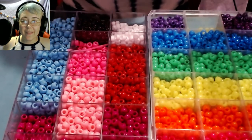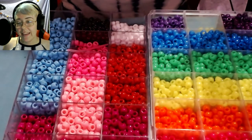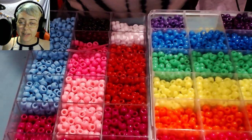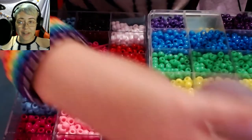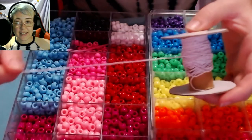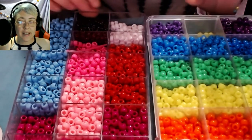Hello and welcome to another tutorial! Today is another pride tutorial — we're going to be making a non-binary pride flag cuff. It's going to be an even peyote stitch with four rows. For this project we're going to need about six feet of string, and I'll be using one millimeter elastic cord which I got from beadtin.com — use the code moodcandy to get 10% off.